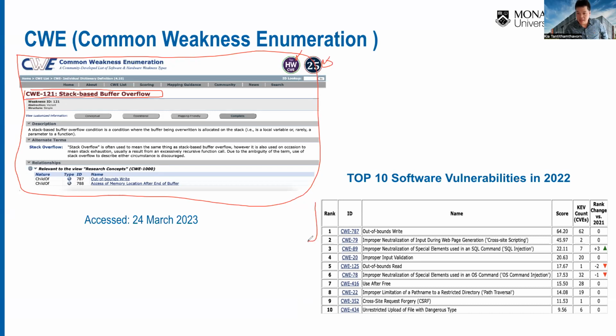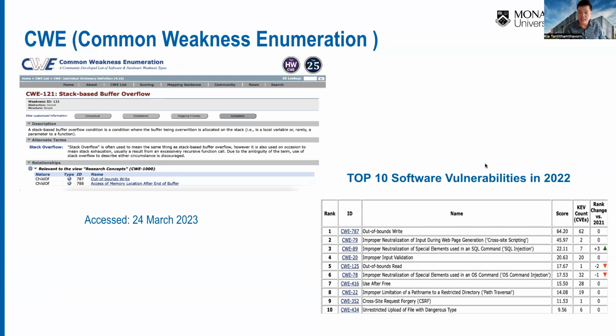These are the top 10 weaknesses in 2022. For example, out-of-bounds write, out-of-bounds read, use after free, improper input validation, cross-site scripting, or SQL injection, that kind of thing. OS command injection, improper neutralization of special elements used in an OS command. These are very common. People often use them. Yeah, these are the top 10.